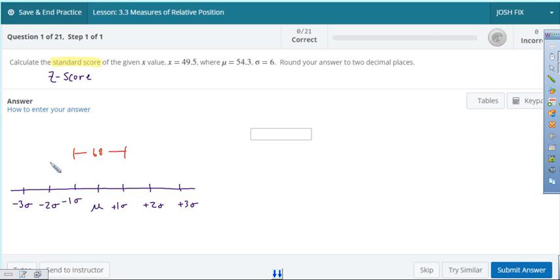If we go between this guy and this guy, 2 standard deviations, that's 95%. And then last but not least, between positive 3 and negative 3, we know that's going to be 99.7%. This is our normal distribution curve. This is that standard concept where we know that stuff will fall into these categories.